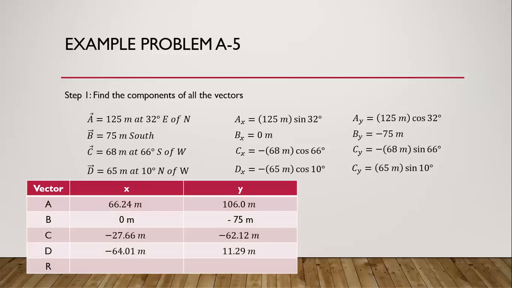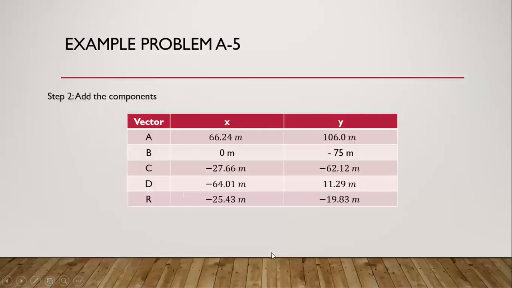So what I would need to do to find the resultant vector is take all the x components, and I've got them all here. I've actually calculated them out. I've got all the y components here, and find the resultant by adding the vectors together. So you end up with negative 25.43 meters in the x direction and negative 19.83 meters in the y direction. So you're going to have to move 25.43 meters to the west and 19.83 meters to the south. So already if you did that, you're probably going to be going a lot faster than the team that's going to go 4 different legs that are all longer than 25 meters.